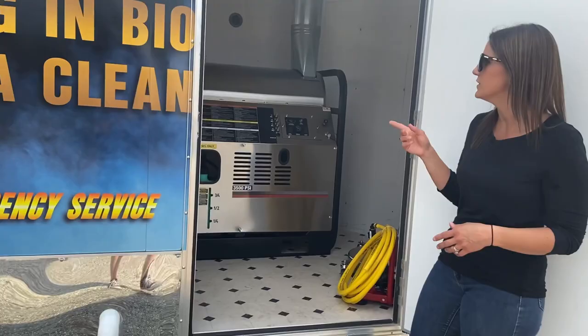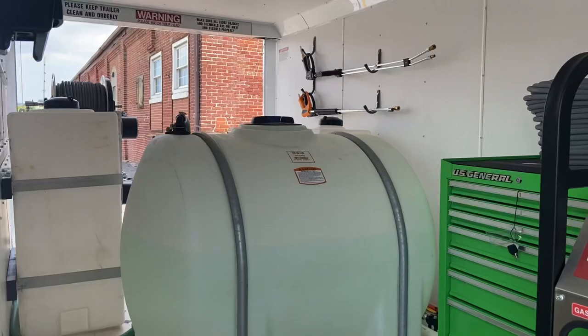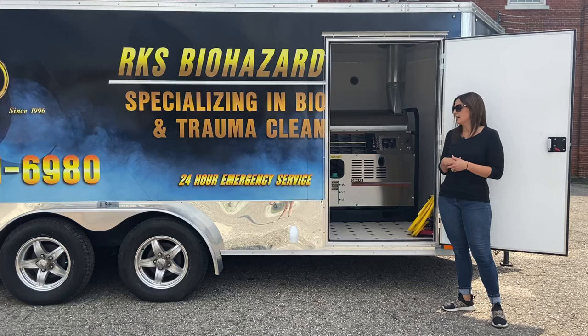Also in the trailer we've got a seven-drawer toolbox and a 225-gallon water tank. Towards the bottom you can see where we have the two-inch tank drain coming out the side. As always, we have these drains coming out the side of the trailer — super convenient for hand washing or eye washing if something gets in your face.